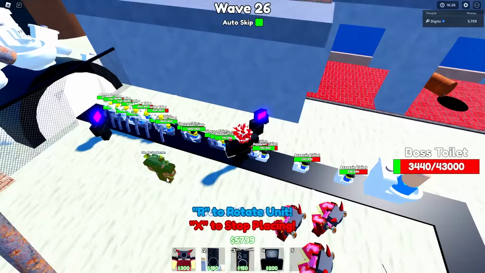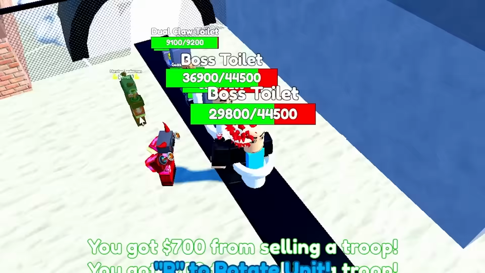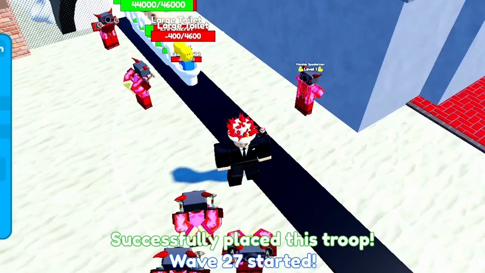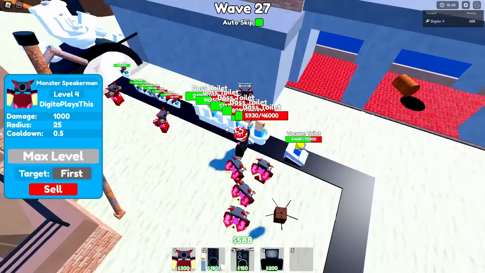And then why not even have a monster speaker man over here? Just sacrifice it. Wait, in that case, I'll just sell this one. And then just sell this and then make, yeah, what am I doing? Dude, the Jito has a small brain. I'm being for real. Okay, there we go. Look at this. This is so easy. These boss toilets got nothing on me, bro. Nothing.